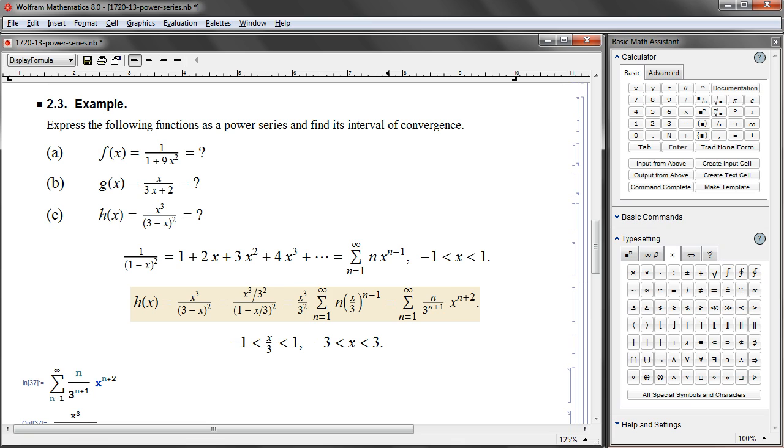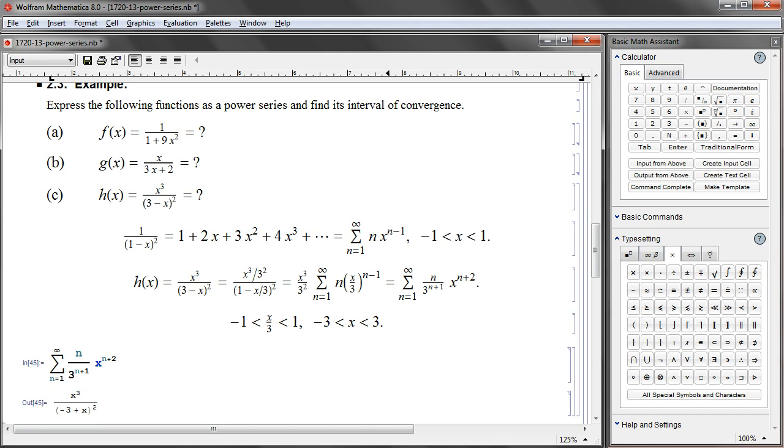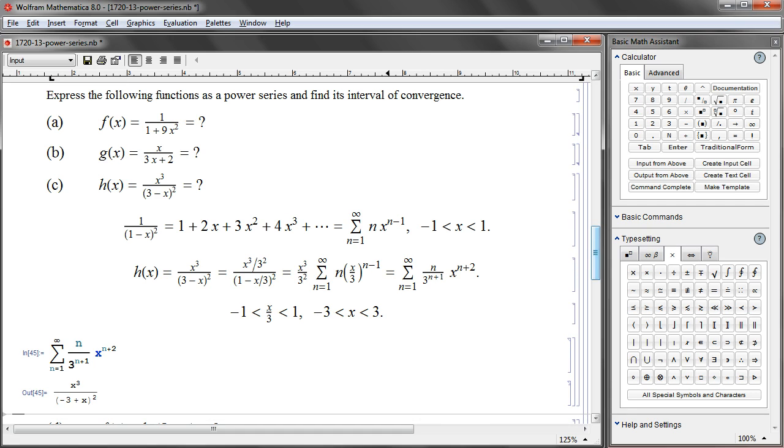The interval of convergence, again the same deal. Because I replace x by x over 3, we have to do the same thing for the interval, and we end up with the open interval negative 3 to 3. You can easily check that by running this mathematical command. And please note that negative 3 plus x squared is the same as 3 minus x total quantity squared.